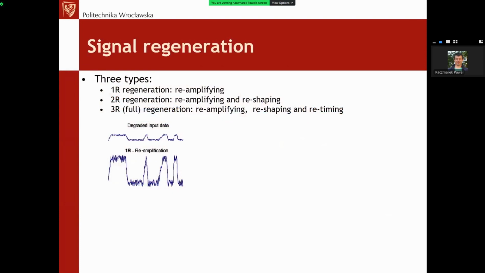And something connected with this previous slide and previous topic, signal regeneration. You know the first type of regeneration already, 1R regeneration. This is re-amplifying of such a signal. So it is quite simple. The signal is just attenuated in a fiber, so the amplitude of this signal is dropping through transmission through the fiber. After some certain distance, we need to amplify it, so we have an optical amplifier, quite a simple thing.